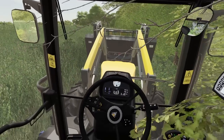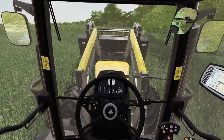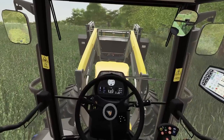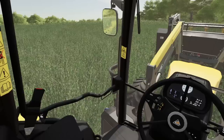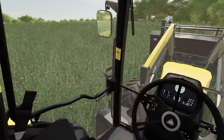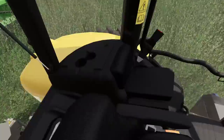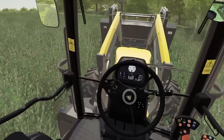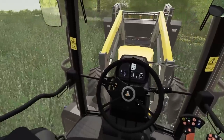I'm fighting these branches over here. I might just have to run down some of this crop, go around the other way. I just got a little bit too close to these branches. You can barely see that mower with this big crop. Got the back window opened up. I just love the smell of fresh cut alfalfa.